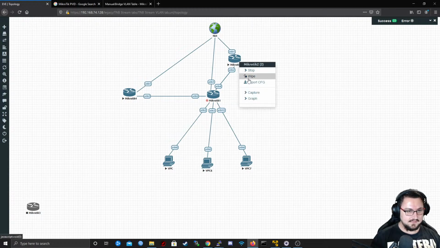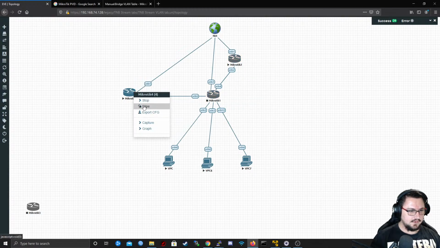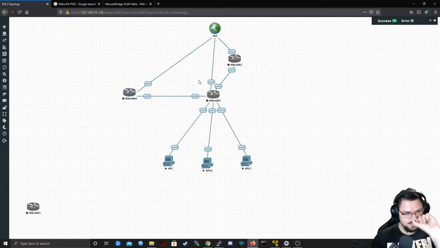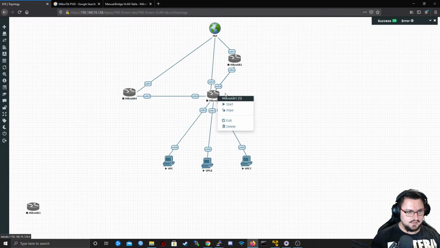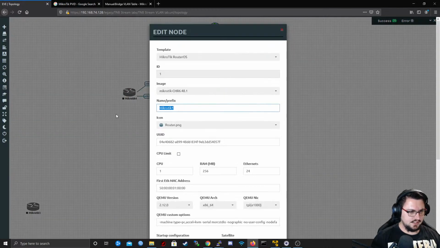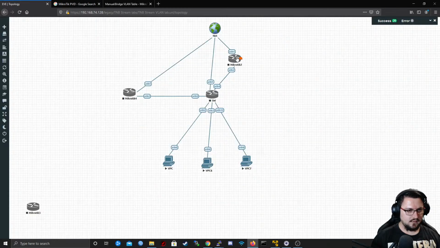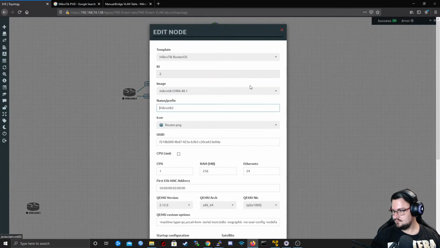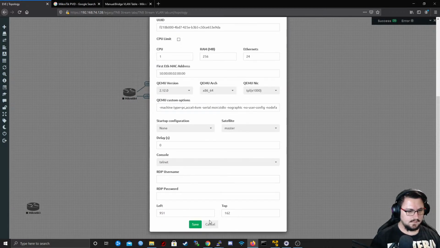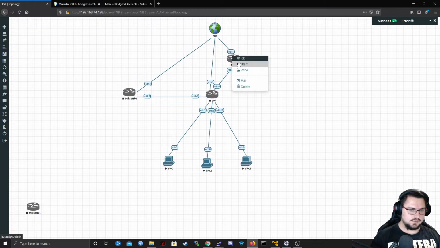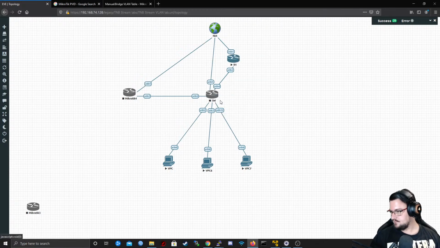Oh, while that's happening, sorry, I might just close these windows quickly. Let's just stop that one. I'm going to probably remove that MikroTik from the equation, not completely, but just not actually do anything with it yet. Reason I'm doing this is I just quickly want to change these things' names. So let's call this just the switch. And let's just call this the router. Let's call it R1. So let's start R1 and start the switch back up. Let's try that, Thomas. We'll see if it works in a sec.